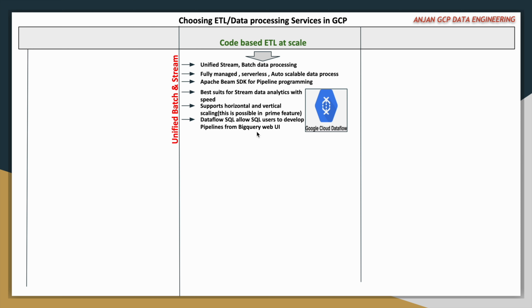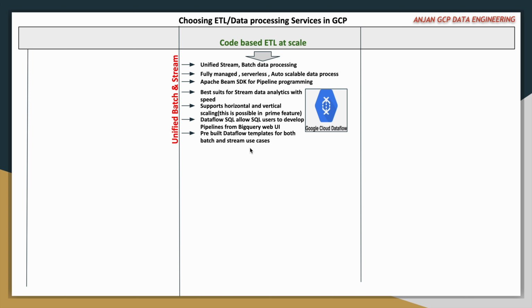This is available through the BigQuery Web UI. Say I have a requirement where I need to join a BigQuery data set with PubSub topic data which is continuously coming, and I have to perform some transformation using SQL functionality like aggregation. In such a use case you can definitely use Dataflow SQL. Also within your Python or Java pipeline, you can perform SQL related transformation on top of your PCollection. All these features are available through Dataflow SQL. I hope I'm clear.